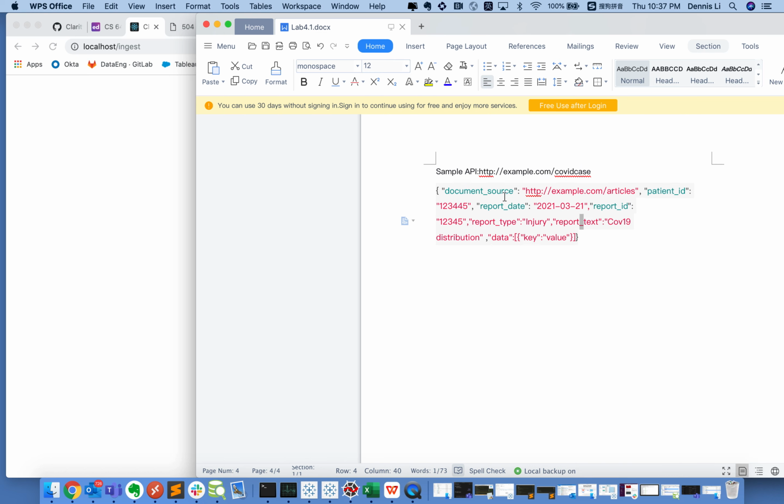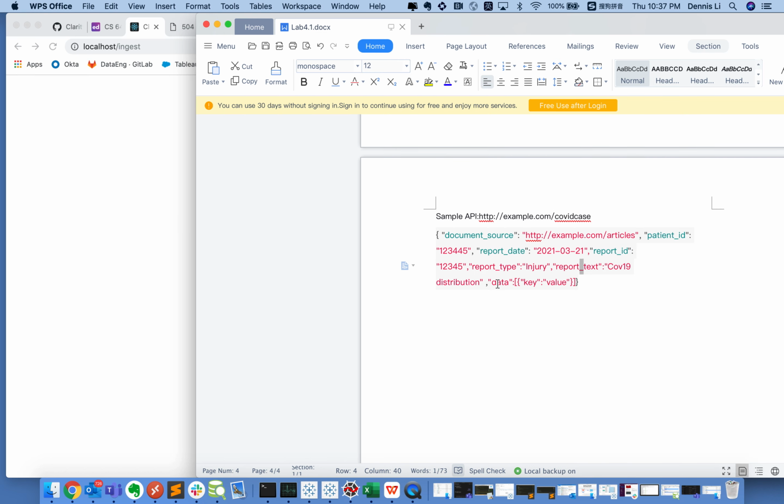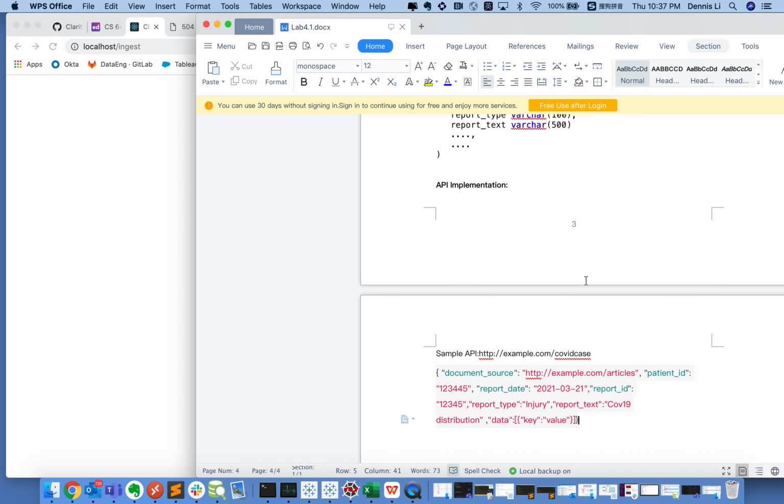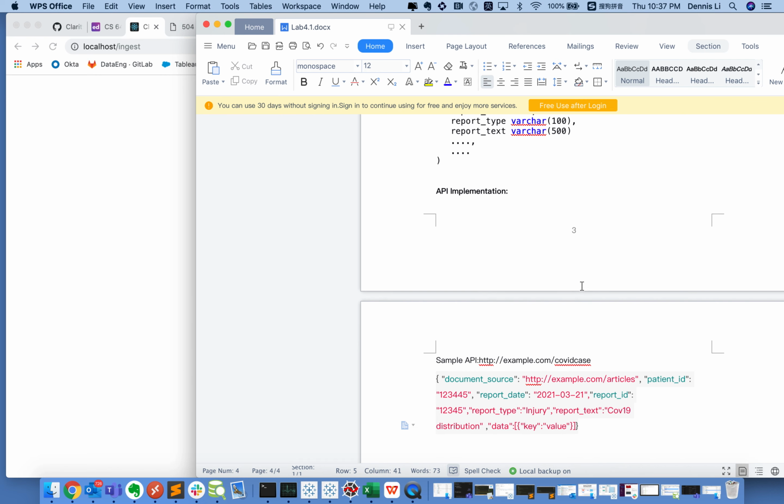Here I can have something called the real data, and in the data I can have a sub-dictionary of all the detailed data, or I can add custom key-value mapping relationships in this dictionary also. So this is how I understand how to implement the API implementation.